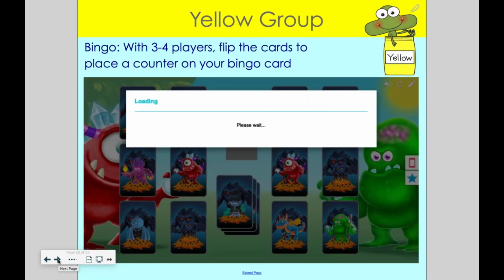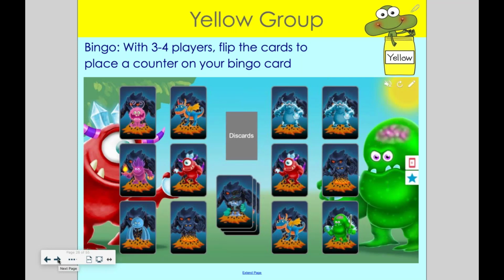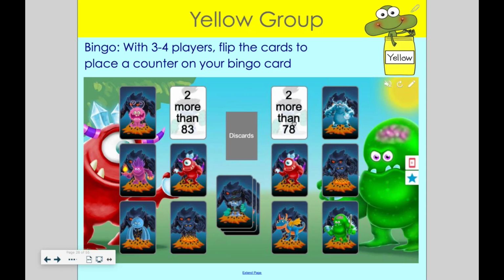This was one of the activities that we had where it was a hands-on one. So using the flip it out that you can see on the screen, I also had some bingo cards out for the children and some counters. And what I got them to do is get into groups of 3 or 4 and have one device between them. So the one device sat in the middle, they all had their own counters and cards. One person would flip over a card. They'd read the question and then try and find that on their number line on the actual bingo card. Once they'd found it, the next person got to flip another card over.